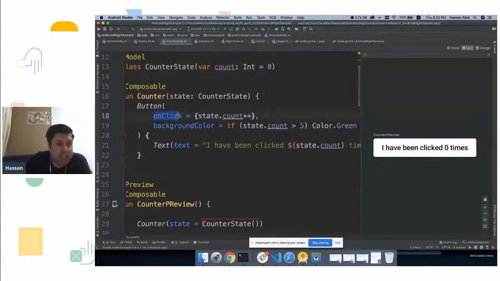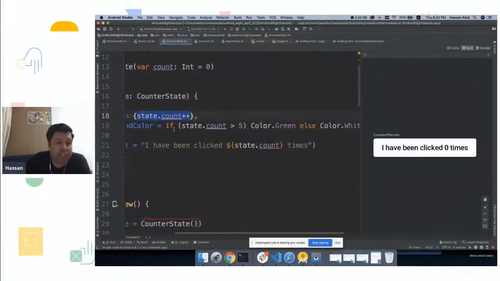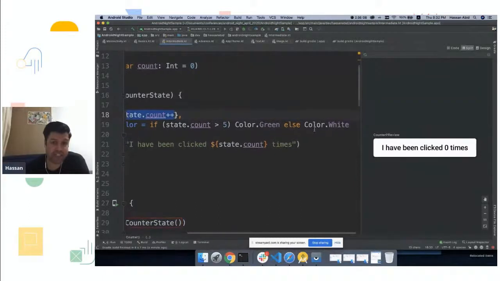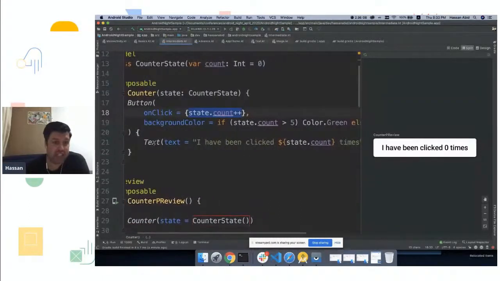In the on-click event, we are going to increment the count, and for the background color, we have some logic. The good thing about Jetpack Compose is that you can use all the Kotlin code here. If you are very good with Kotlin, you can use all of it here. So here I have an if-else condition, then I have a text.